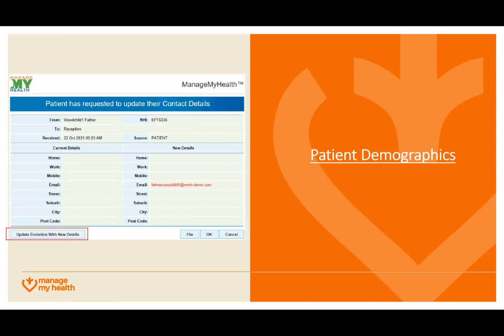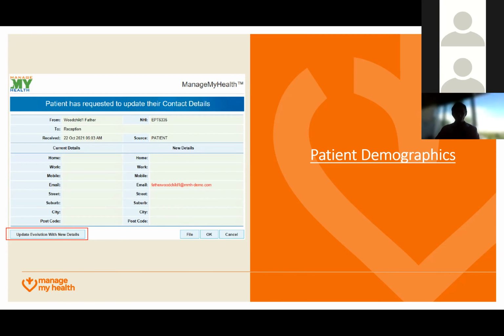So group messaging is a really good tool for that, and making sure that they update their details irrespective of whether they come and see the doctor regularly is a very good thing. Often you find out that you don't have the patient's correct details only once you're trying to contact them for some reason and you can't get through, which is quite frustrating.